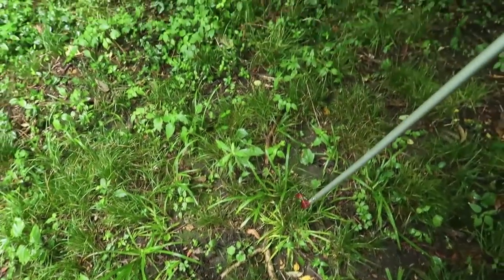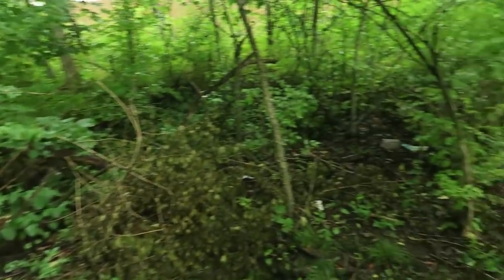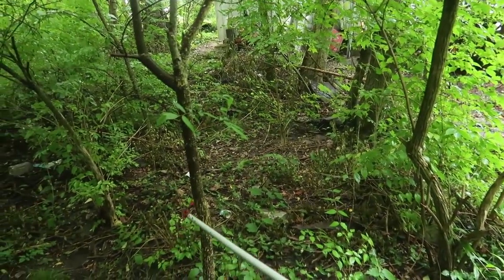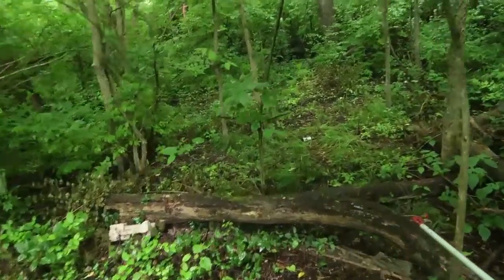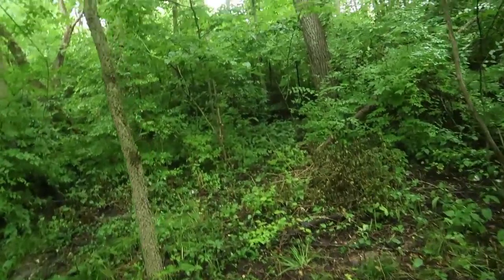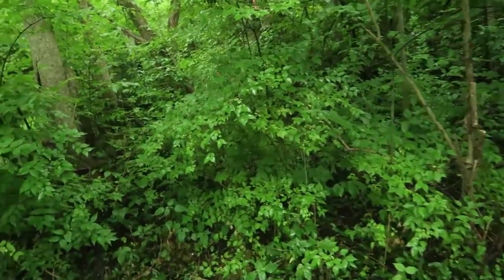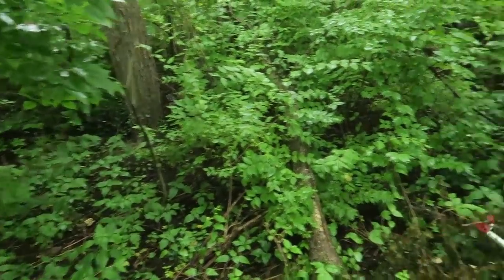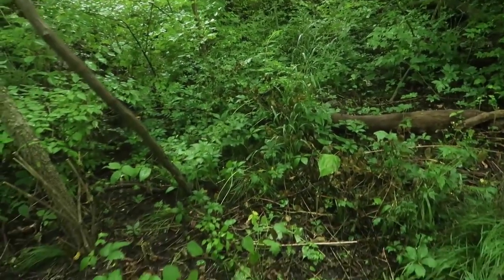Well, those tent worms make a right mess. Now what's nice is I've been cleaning all this out. I've been sparing the trees because I like the shade, but I really haven't found much poison ivy at all. Even back here, there's really nothing, so it's kind of amazing what a dark forest will do. That's why you want to keep the shade.